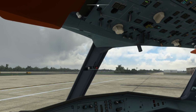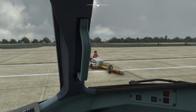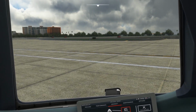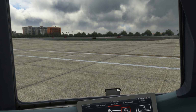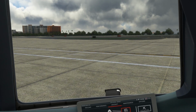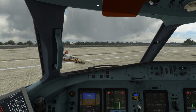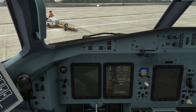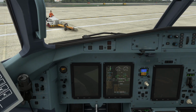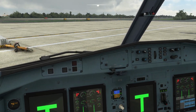Southwest 3881, clear off runway 08. Southwest 3881, taxi via Sierra Niner, Sierra November 1 November to gate Charlie Niner. Via Sierra Niner, Sierra November 1 November to gate Charlie Niner, Southwest 3881. We are ready to go when you are. Ground, SIL102, request startup and pushback. Sierra India Lima 102, startup and pushback approved. Approved, SIL102.